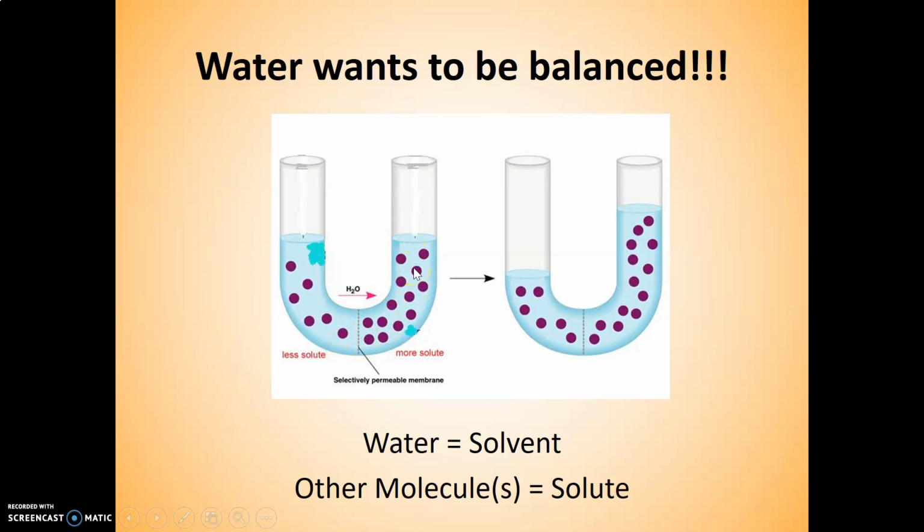So osmosis goes from high concentration to low concentration, and we're dealing just with water here. So because you have more water on the left-hand side here, it's going to move across this semi-permeable membrane to this side until it is evened out, until the water and solutes are evenly dispersed.